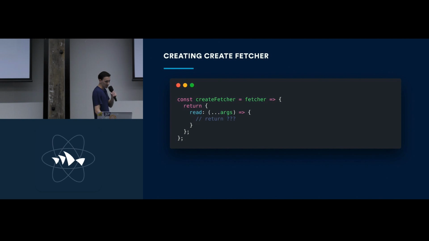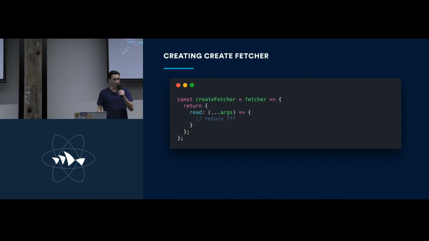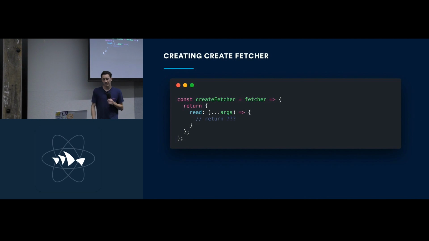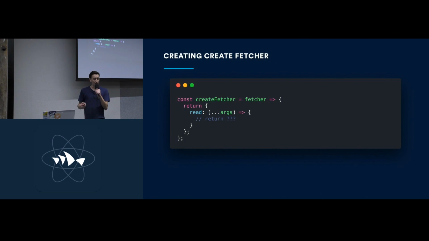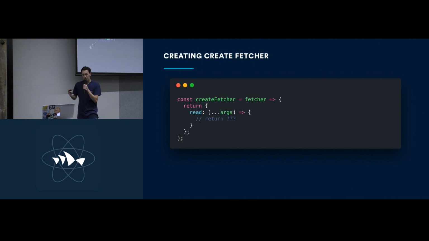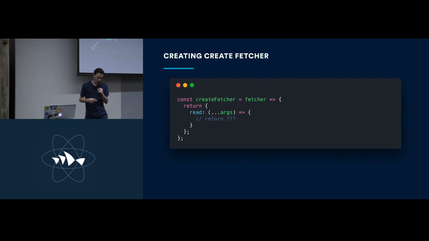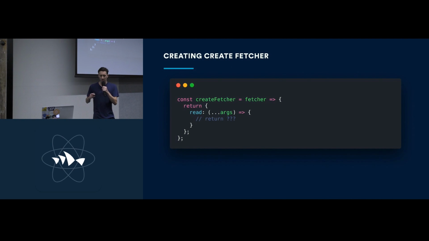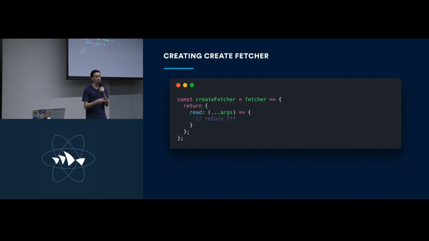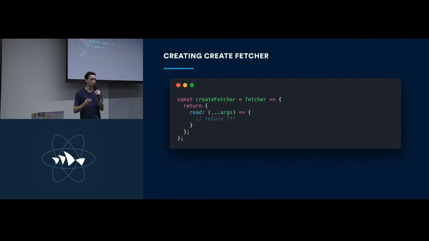So the first step, just grab the first function I see and try and implement it. That was this createFetcher function that we saw previously. And so we know that this function is going to accept another method that returns a promise. And the createFetcher function should return an object with read on it that when the user calls this, they'll get the data on the next line. So we can have this kind of shape.